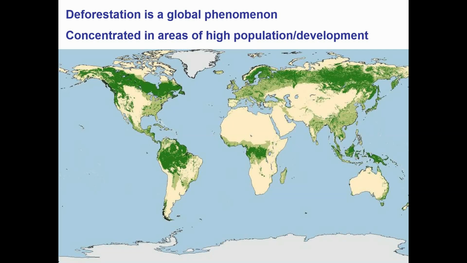What's most striking is that it's concentrated in areas of high population or high development. So on this global map here, the dark green is current forest, the light green is historic ancestral forest. And what we see is the areas of high population development, we've had massive amounts of deforestation. Some of the most striking, the entirety of the United Kingdom. There are tiny isolated dots left on the United Kingdom of tiny bits of forest. And even those bits that are left are not pristine primary forest, they're all secondary growth.